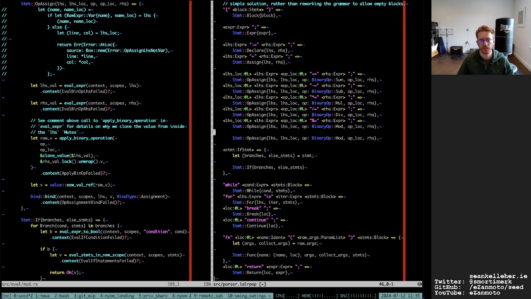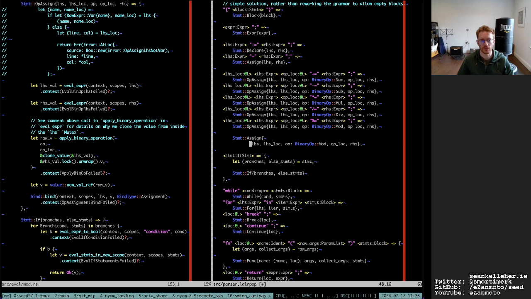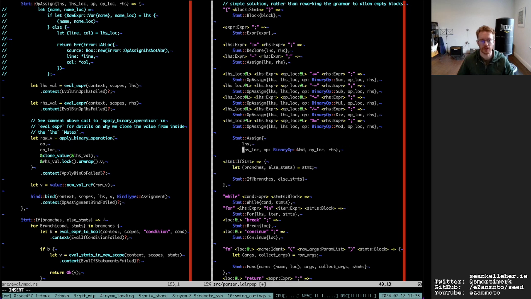So, yeah, one thing that could be done is we'll have assignment left hand side and left hand side location here. And then the right hand side is the actual right hand side. I'm getting a little confused actually. Do I need to go a step down from the root? Like on the right hand side, I evaluated fully. That's fine.